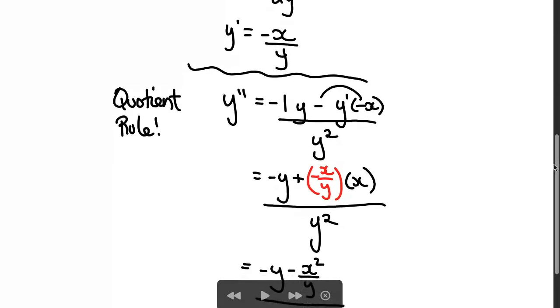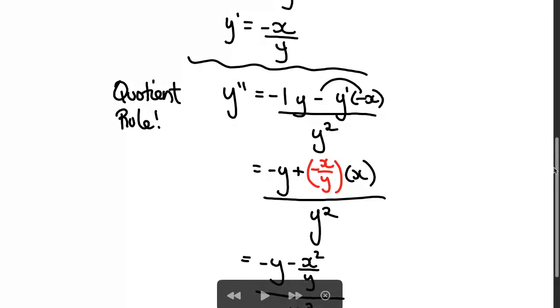And I could do a couple different things. So if I had a particular point that I was working with, I could take that point and plug it back into here, figure out the value of the derivative at that point, and I could plug it right into here, into my y prime. Or I can take my function that I came up with for y prime and sub it in for y prime and then simplify it.